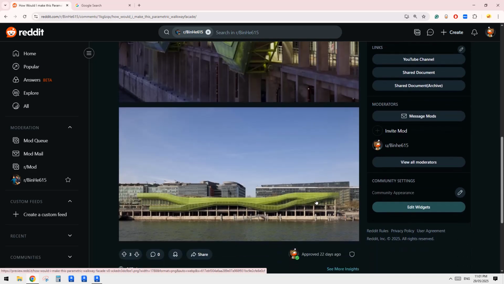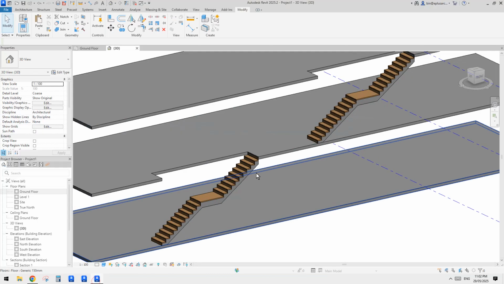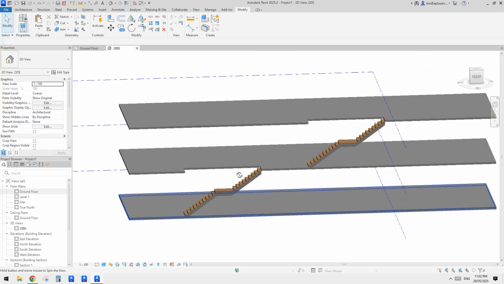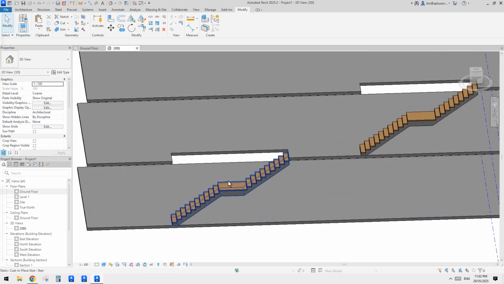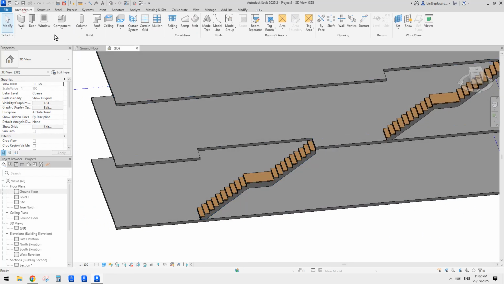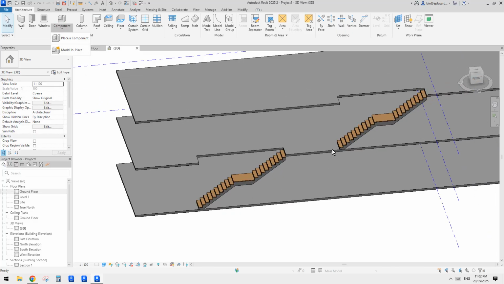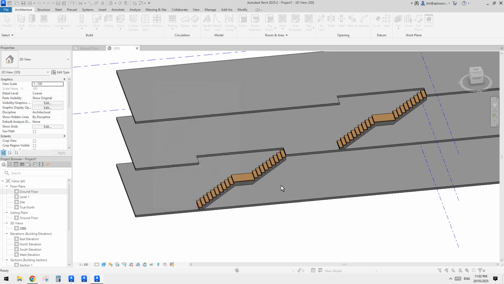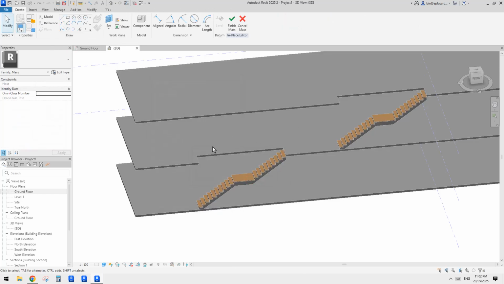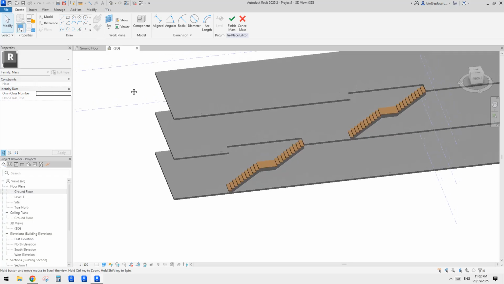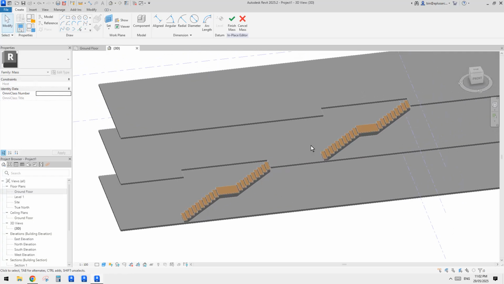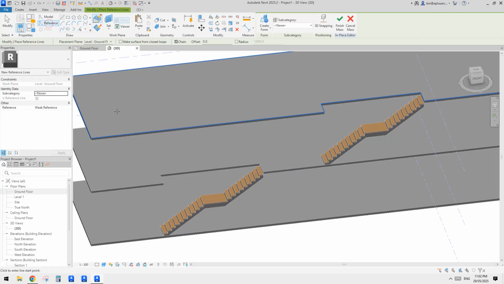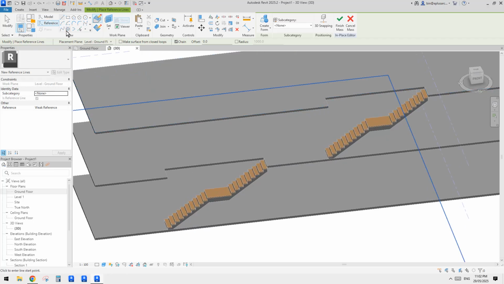So I think if we're going to, actually, let's just quickly. So one of the options, if you want to create a very simple quick one, is we can just model in place a mass. So this is one of the options, I think. We can create a spline through points.